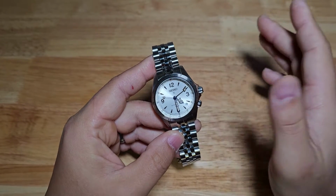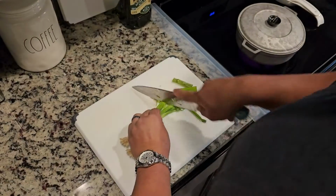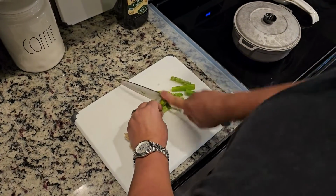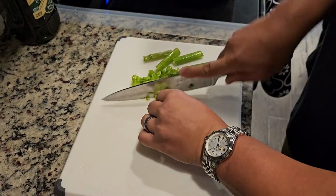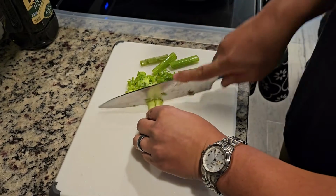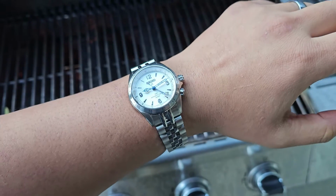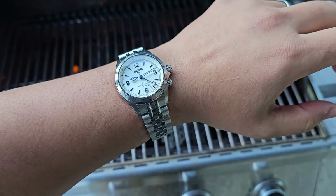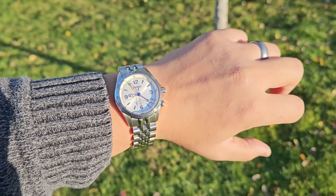So I'm not saying that the weight is a bad thing. I'm just saying it's something I noticed on the wrist. It was a little bit heavier than what I'm used to. But yeah, really going back to what I would change, it would be the thickness. But again, that's not a bad thing. It's just something that I personally, if I had to change one thing, that's what it would be. And I'm sure somewhere in the background, I'm showing you B-roll of some wrist shots and all that stuff. But on the wrist, I think it's a great thing to look at, and it's just a great watch to wear.